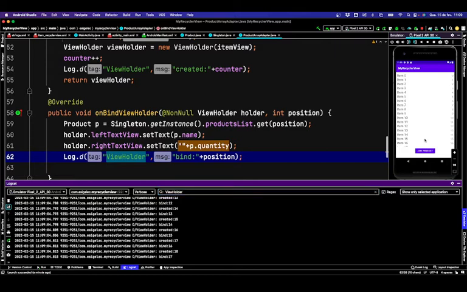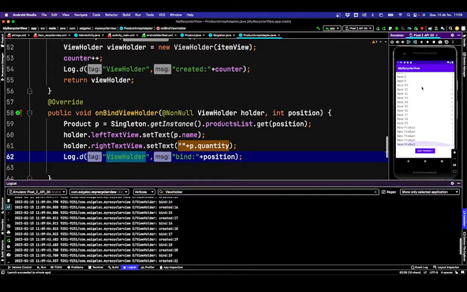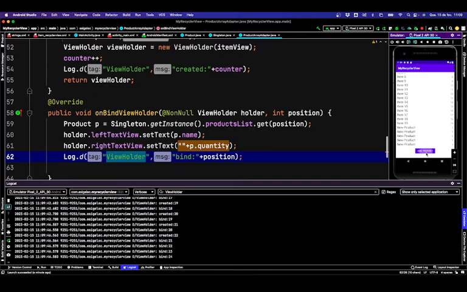So if I press up and create more items, we see I have created here 22, but after that no one gets created. And if I go back up, it will bind the first one, 0, 1, 2, 3, and so on.